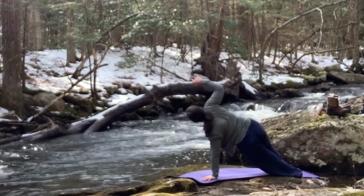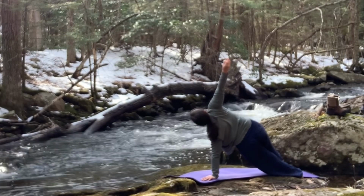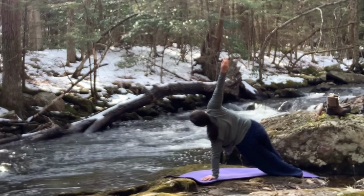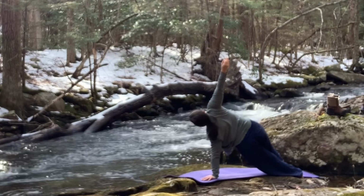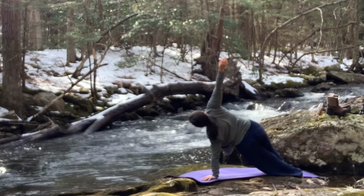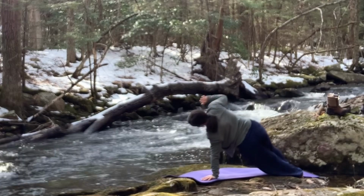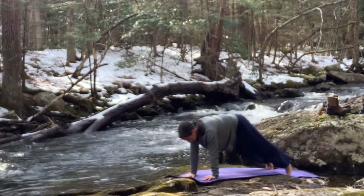So here we're going to roll onto the outer edge of the left foot. Take your right arm high. So this is side plank. If you need to take your left knee down for support, that's also good. You can do that. But get your hips up. Feel the body strong. And then take your right hand down.